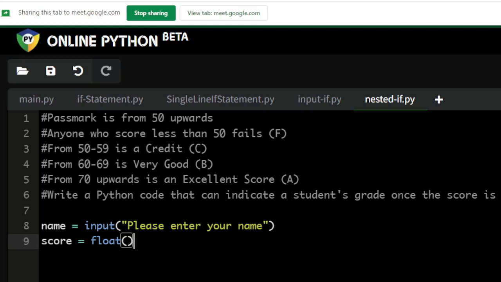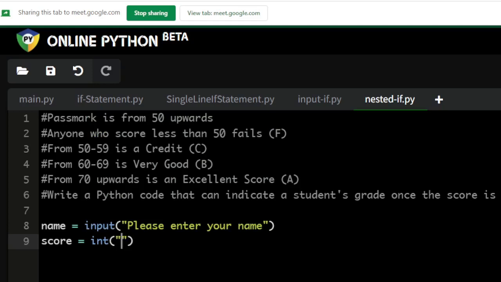But the problem is that I did not include that possibility here. What if somebody scores 59.1? Let's use an integer. Okay, so we use integer.